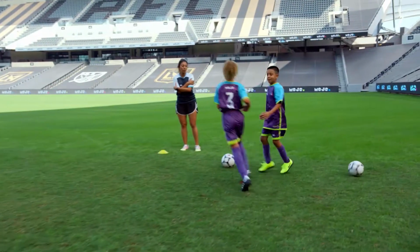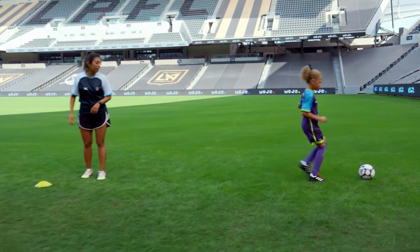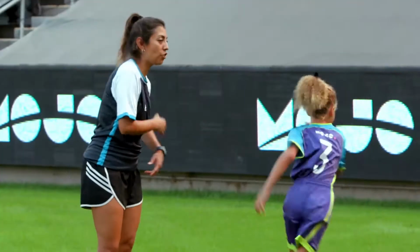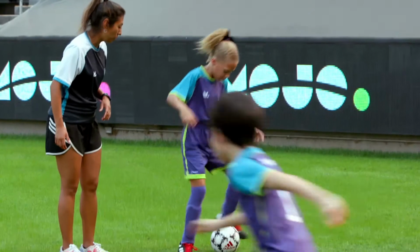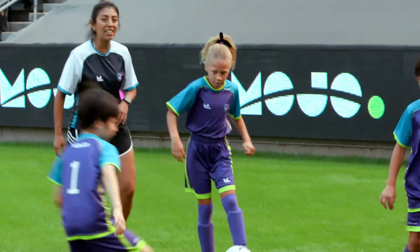coach. Come on, Madison, bring your ball, you need your ball in the hospital. They dribble over to you where you perform a magical healing ritual to send them back into the fray. Ready, set, go. 1, 2, 3, 4, 5, go! Back in, you're back in!